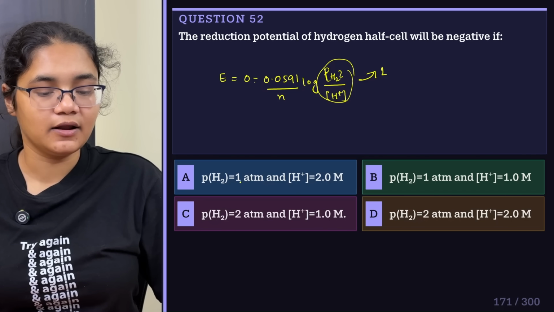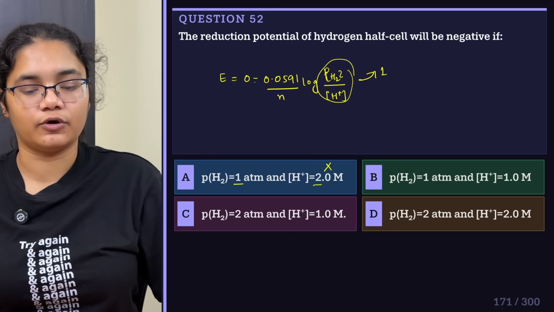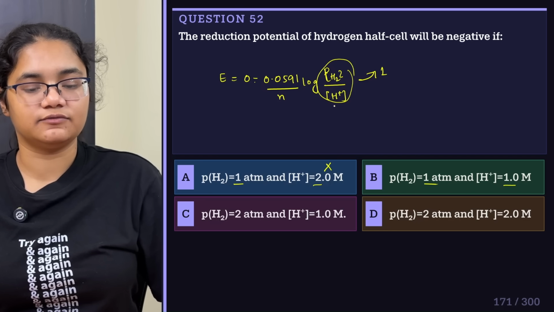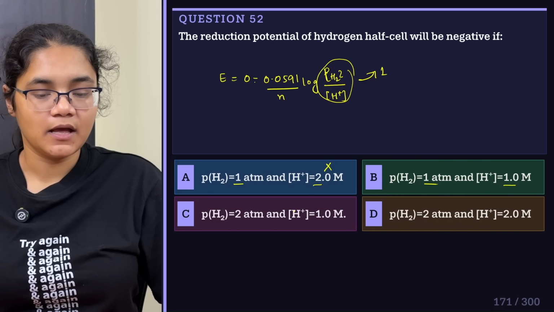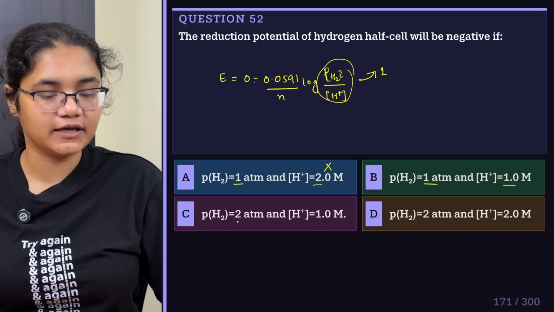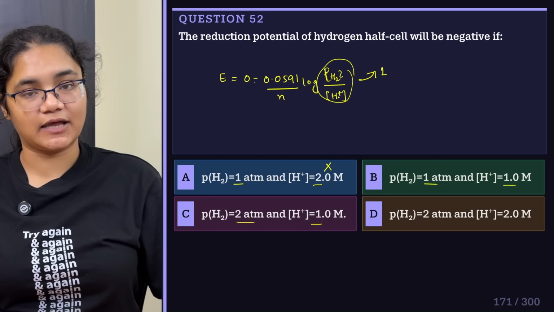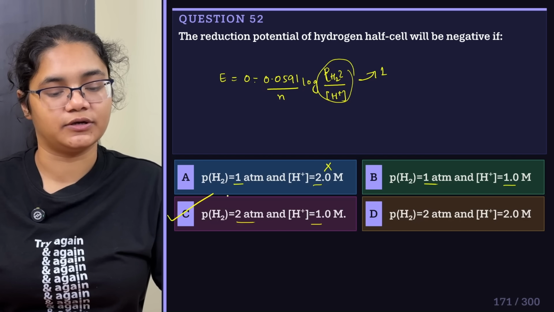Now let's check here. Here it will be 1 by 2, so that will be 0.5, less than 1, so this is not there. Again 1 by 1, so this one will become completely 0 here. So log 1 will give 0. Next, here you have 2 by 1. Yes, so if I have 2 by 1, that means I'll get a positive number here. So option number C here.